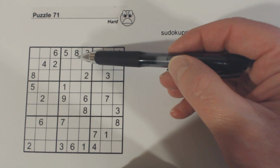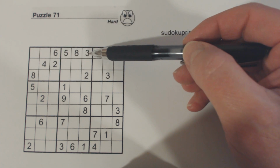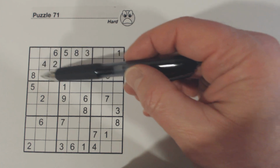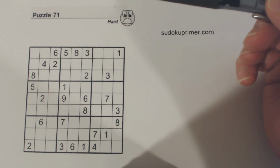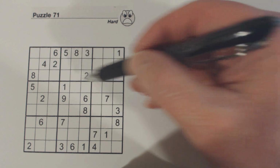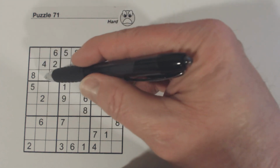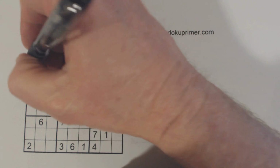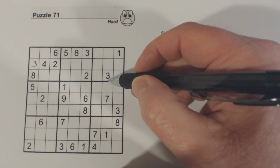Here's an 8 already, so that 8 can't be part of the triplets. There's a 3 and a 1 here, so we've got 3, 5, and 1, or 1, 3, and 5 right here that could go in there. And we also have a 3 right here, so we know neither of these can be a 3. We have a 5 there, so one of these has to be a 5. So we can put the 3 in right away because of this 3.